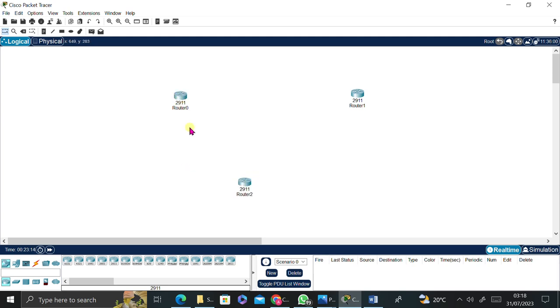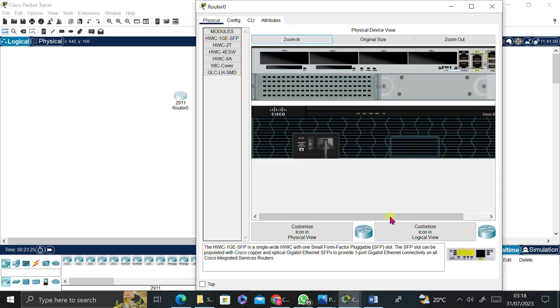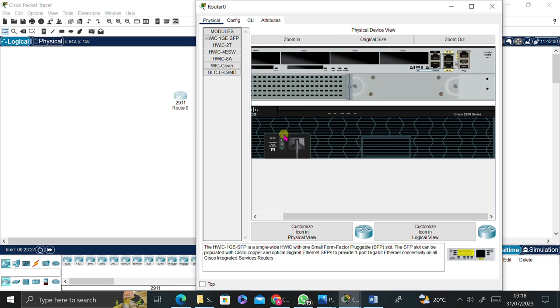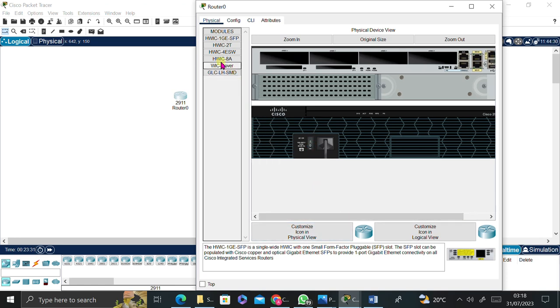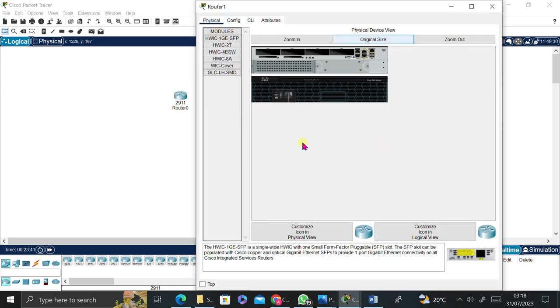First thing, some of the routers already have a serial port connection, but if your router doesn't have one, what you can do is double-click on the router, zoom in, and switch off the router. Then you take any of these modules that has a serial port connection. I think it's this one. Yes, it's already there. So you switch back on, and then you close this. You do the same thing for the other.